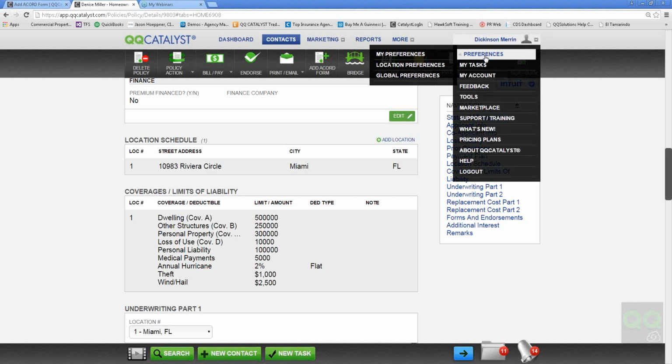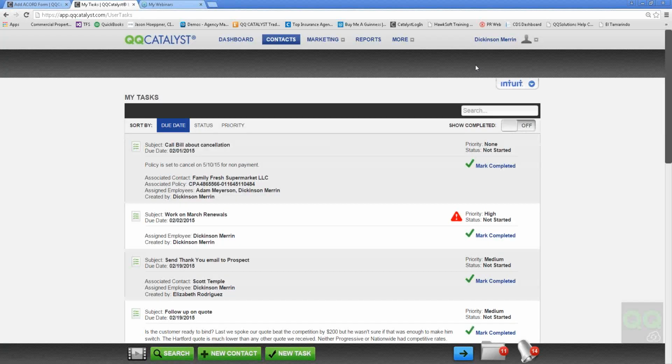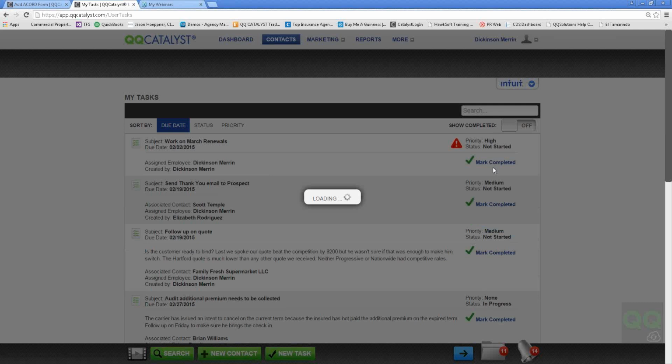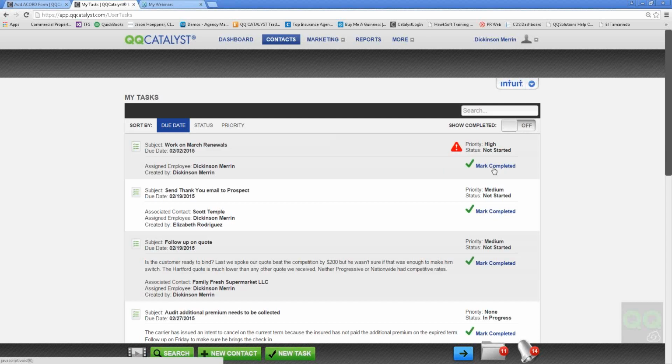We've also made changes to My Task. Some of you are going to love the task widget redesign, but some of you still work on tasks from the My Task page. So on the My Task page, you no longer need to click to view detail information. We show it to you by default, and you can easily mark tasks off as completed directly on the My Task page. So if it's completed, just click on Mark as completed, and you can continue to work through all of your tasks.